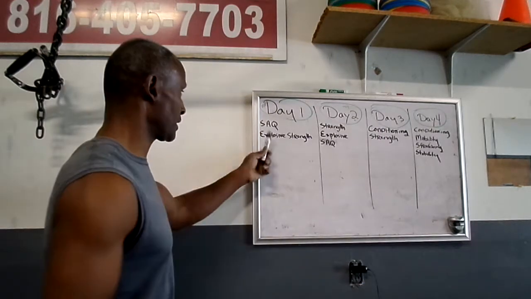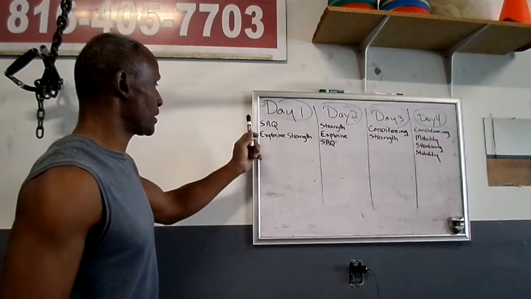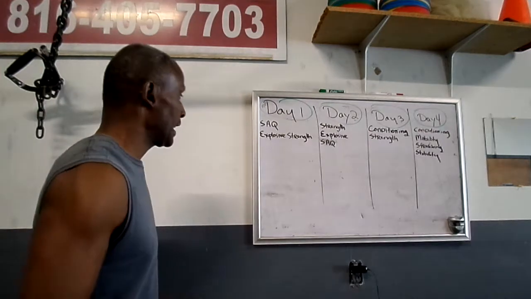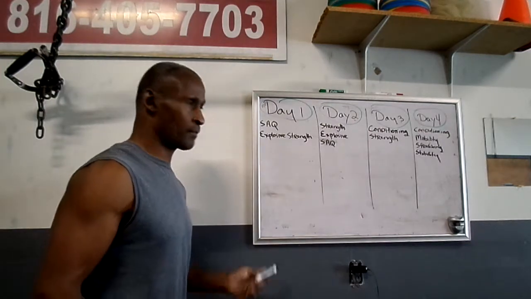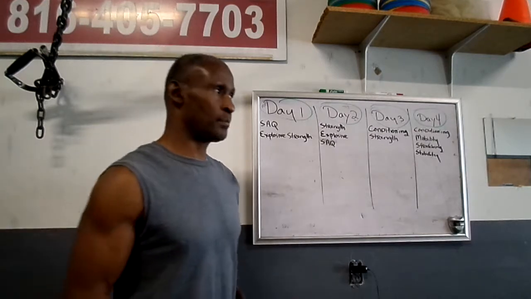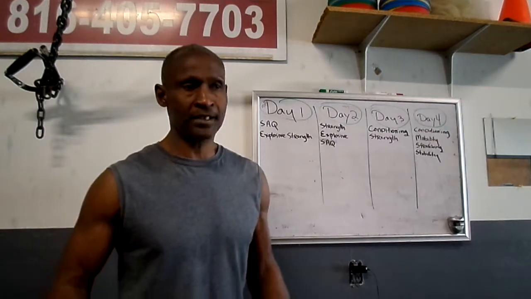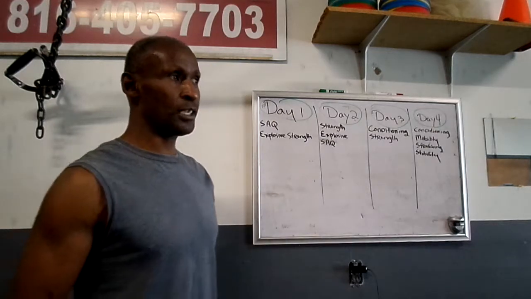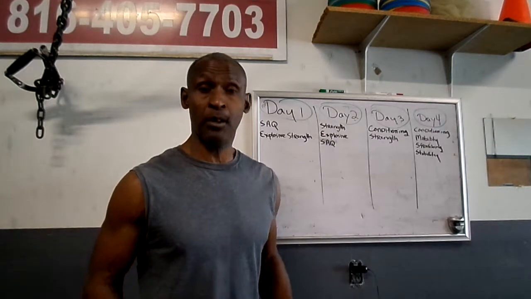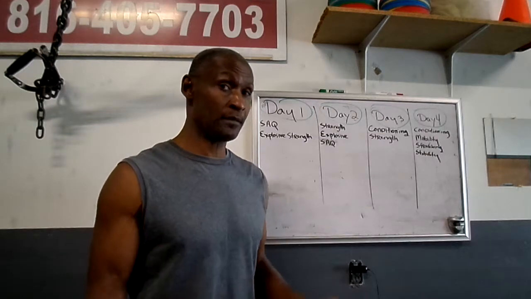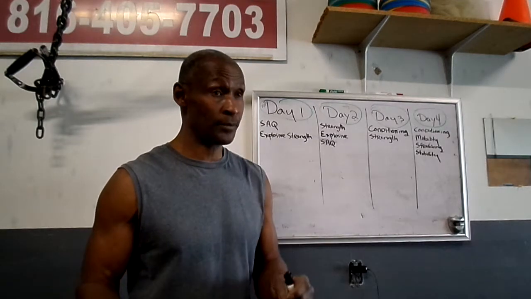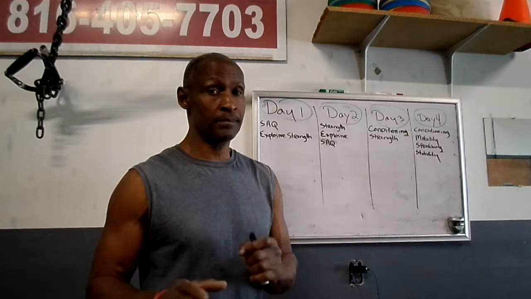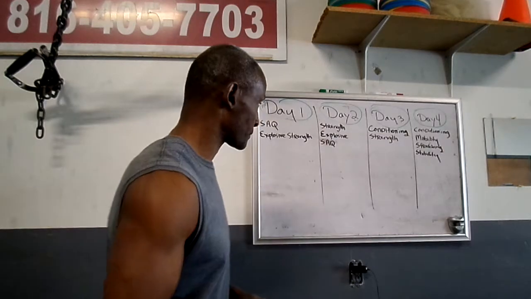So day one, let's say it's Monday, speed, agility, and quickness type drills. Explosive strength can be Olympic type lifts. You could be throwing a med ball real fast and aggressive against the wall with a partner. It could be a lot of different things. You could even have your athletes do jump drills with small weights in their hand. More explosive type strength. Nothing real heavy, because once again, you don't want to fatigue their legs too much.